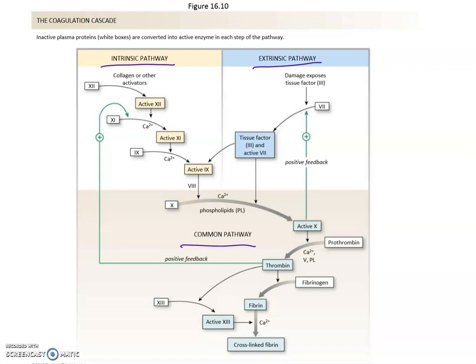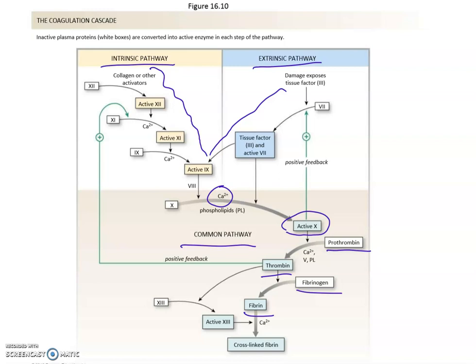So basically, sort of dominoes start falling, a whole cascade of events going down this way, and another cascade of events going down this way. Eventually, they converge into the common pathway. Now, here is the thing. You need to have active factor 10. And for that, you need some calcium. Once you have active factor 10, you can convert prothrombin to thrombin. Once you have thrombin, you will convert fibrinogen to fibrin, and then the fibrin forms this mesh that causes these platelets to get stuck in there, and you form a clot.